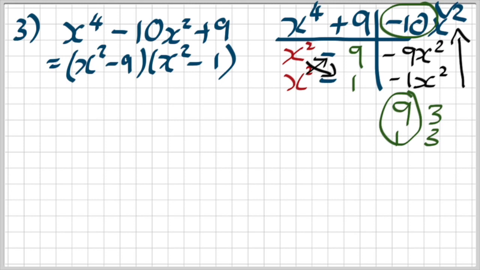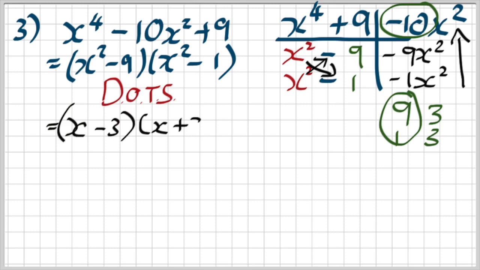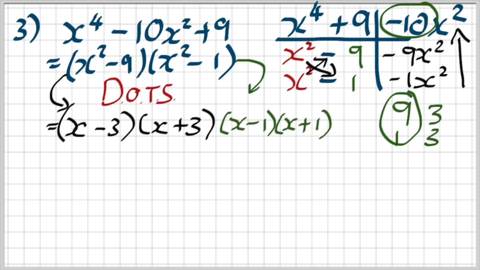Okay? So when I have a look now, ladies and gentlemen, at both of those sets of brackets, they are a difference of two squares. Why a difference? Remember, it must be a difference. If it's a positive, it can't work. Remember that. So in the first bracket, I'm going to say, well, x minus 3 and x plus 3 for that first bracket. And then for the x squared minus 1, I'm going to say x minus 1 and x plus 1. As simple and as easy as that.